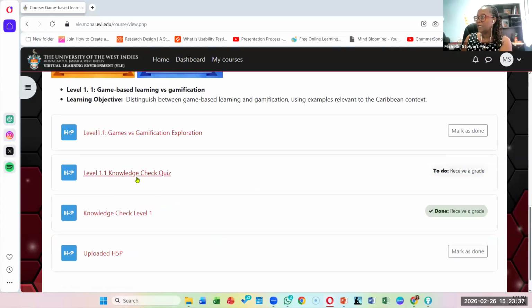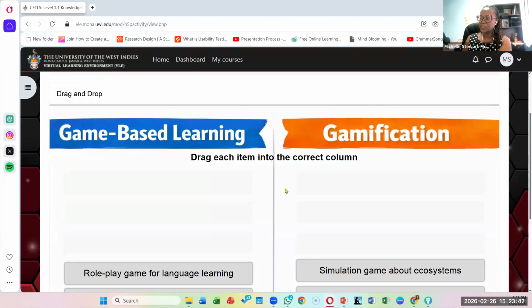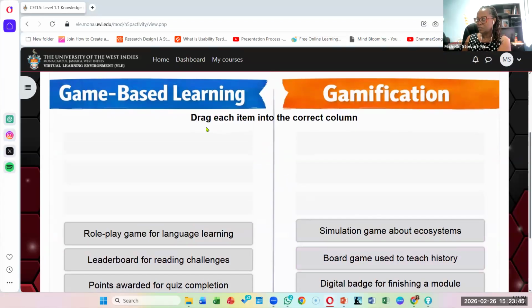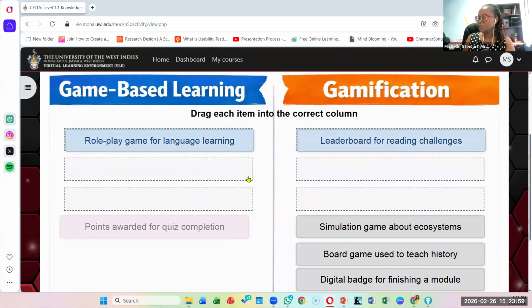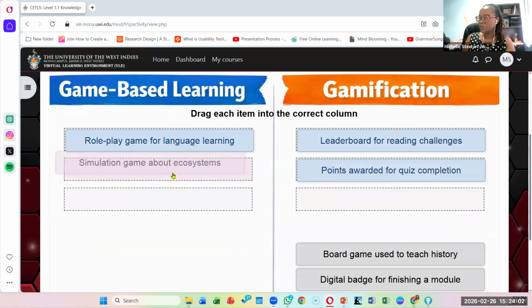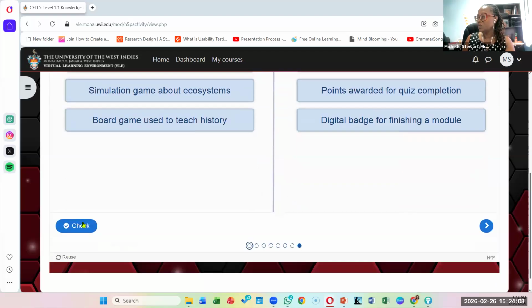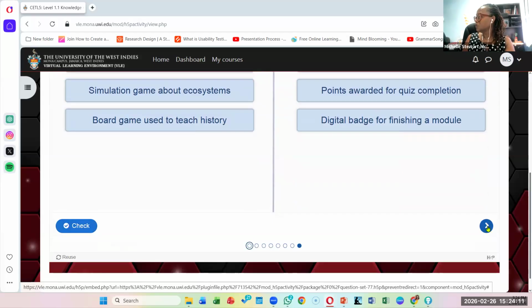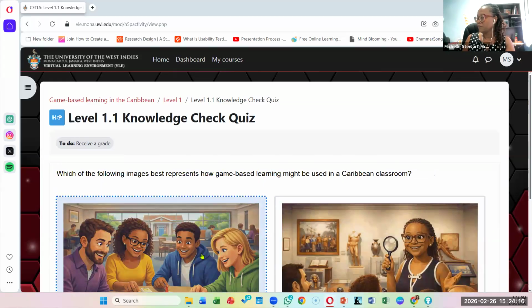I'm in student mode, which is good. And this was what I had set up first. So it has the information. This one says start quiz. It has the text. This was one of the things that I had said was an oversight when we had set it up. So it says that you should drag each item to the correct column. So this would be there, that would be there, this would be here. I'm doing this as a student, and I'm just going to click through. I'm not going to click check each time.